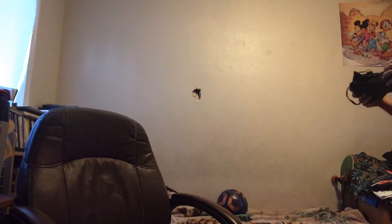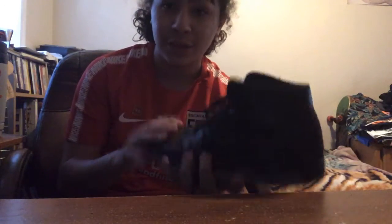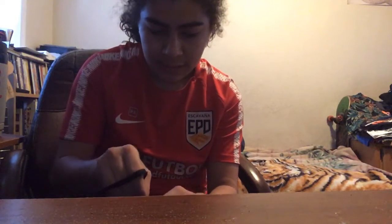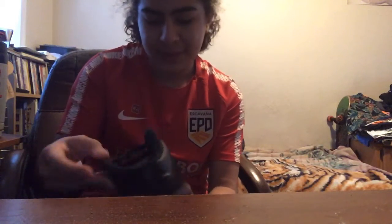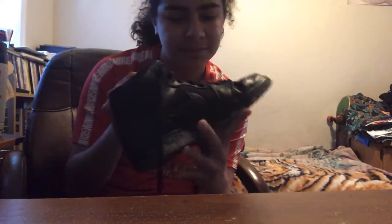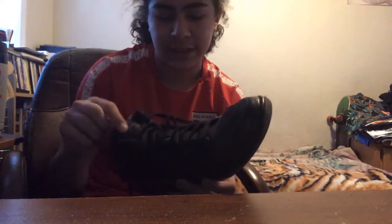Next up I have my Jordan Retro Ones. I have to clean these — as you can see by the dirt on them. I have another pair of white Jordans I have to clean because I drew on them trying to customize them — they were dirty and I tried to fade it out, but I know how to clean them thankfully. And Chris, stop bugging me about it — I'll clean them someday. I crease them, not that much but I can see the way it bends. I just like the shoe in total — I'm really into Jordans, maybe getting some more.